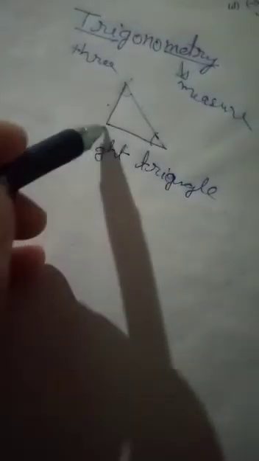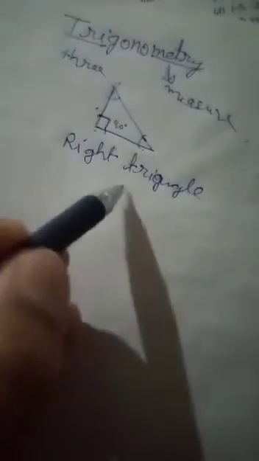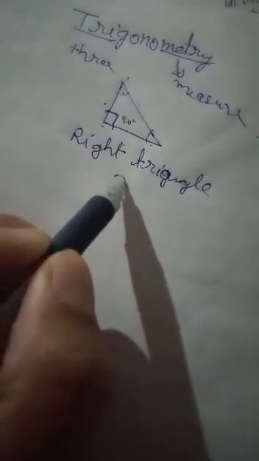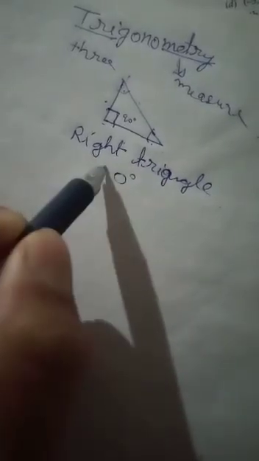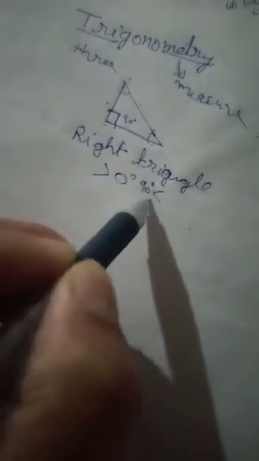You already know when I say right triangles, one angle will be 90 degrees. The other two angles will be less than 90, or what we call acute angles. Acute angles, remember, are the angles greater than 0 and less than 90 degrees. So in a right triangle, one angle we know is 90, the other two are still unknown. If we have to find the two angles, we can apply trigonometry.